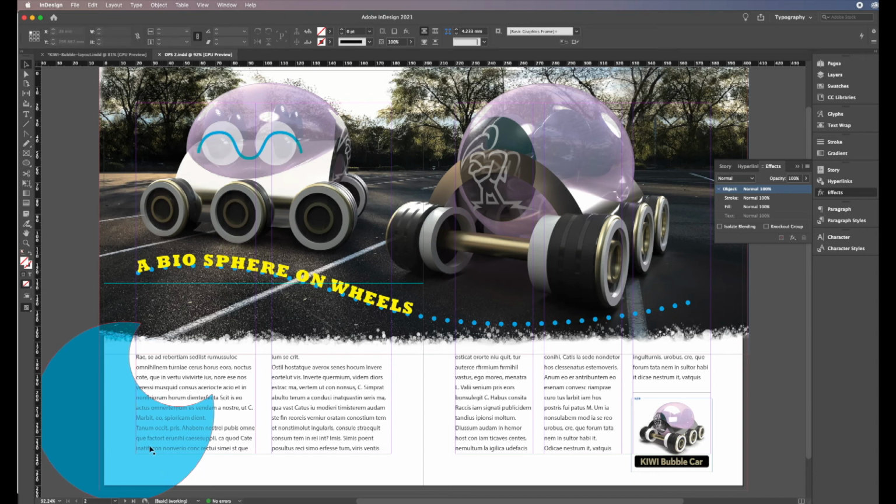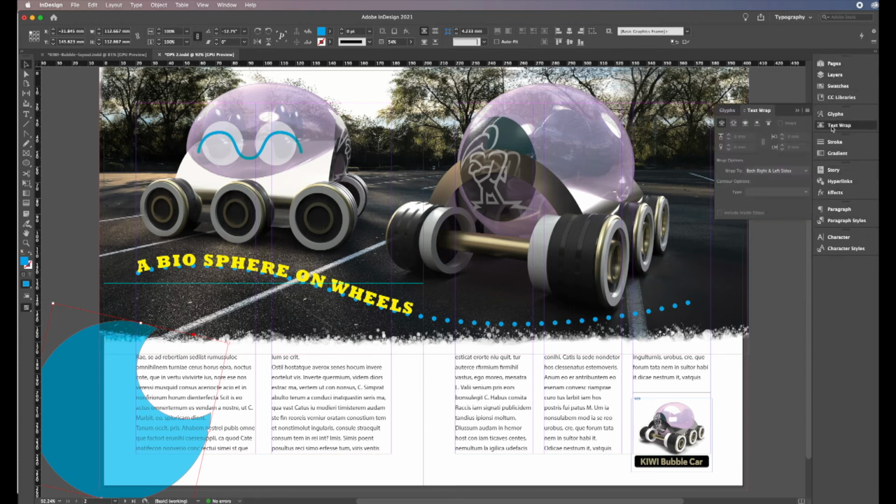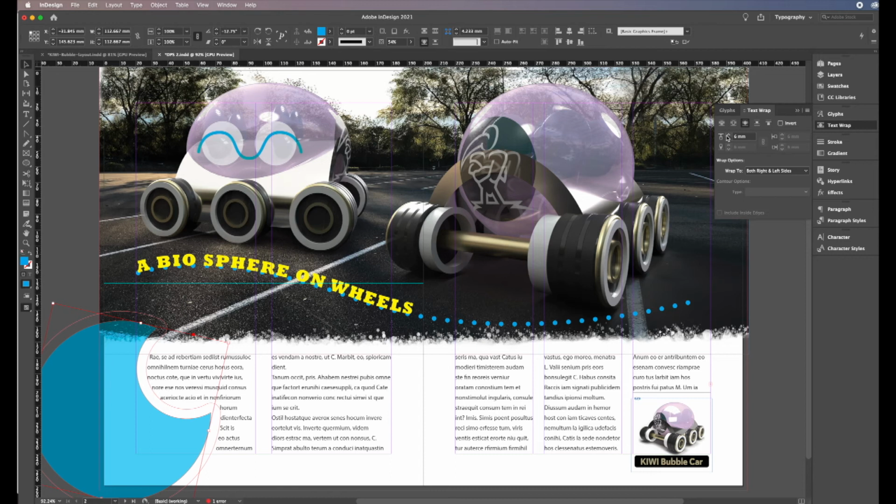And I'm going to select on this one, and I'm going to apply a text wrap. So it might be a little bit pointy over there. I can also rotate it around just a little bit. That's probably going to work better actually. And then I can come along and look for something called a text wrap, and there it is, because we're in the type menu. So I click on the text wrap. The one that I really want to do is basically wrap around the shape of the object. And there you go. In fact, we can just increase it a little bit, and you see that line coming out there? And until it starts looking quite good.